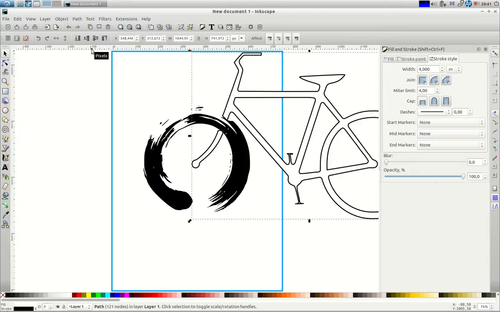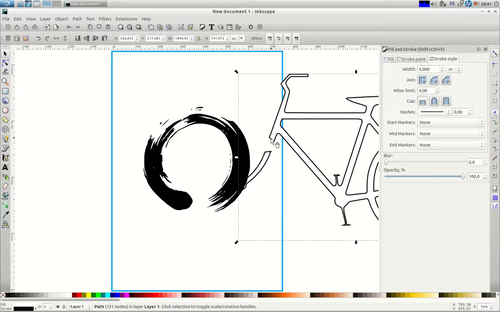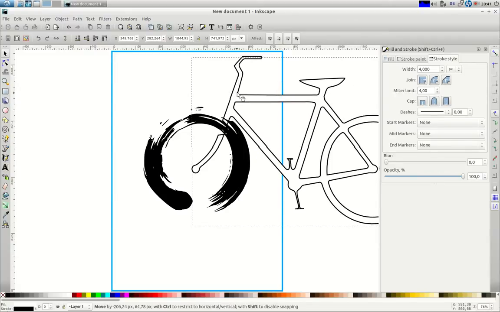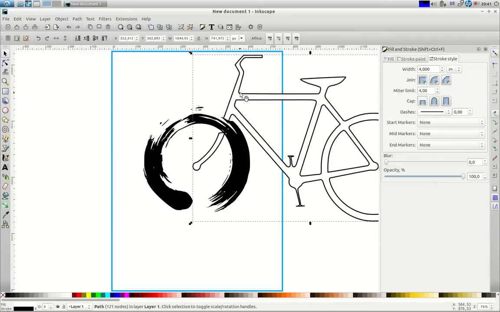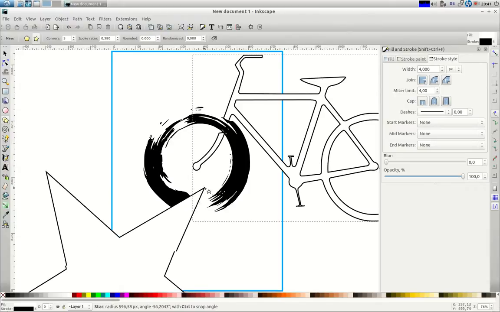That might work. I can always get rid of these lines later in Photoshop. When I do the final export, I can just erase those. Or I could do it with the Path Effect Editor in Inkscape. What I want to do now is get a nice spread here. The best way to get the golden rule is to use a pentagon. I'm going to make a pentagon here.